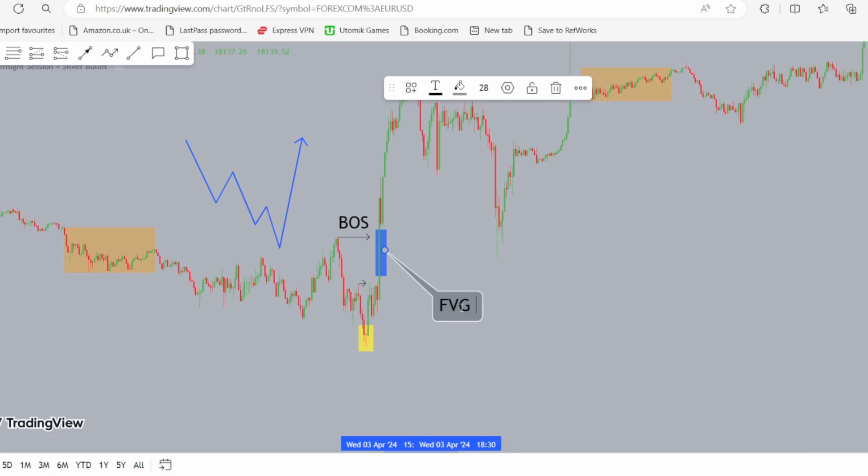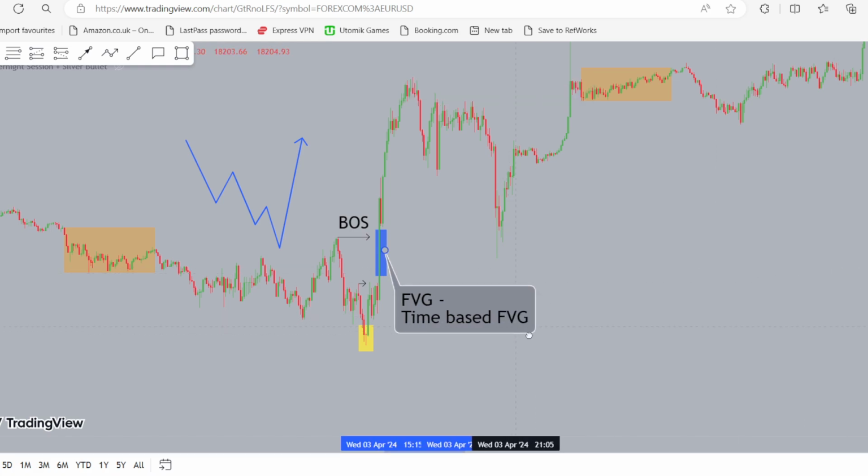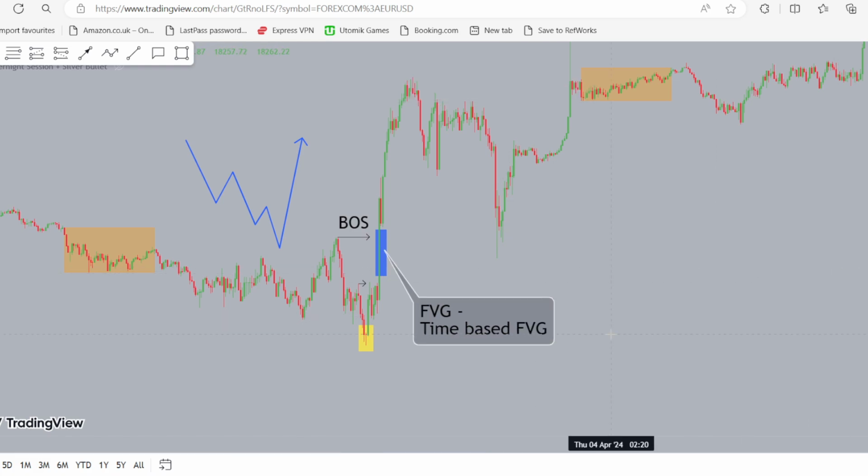A very quick and extremely important thing to understand is that it's a time-based fair value gap. So we're not trading in the London session. We're not going to be trading the Nasdaq during the London session. That would be a stupid thing to do, because the true volume that we need to be taking advantage of is from 9:30 to 11:30 Eastern Standard Time, or 2:30 to 4:30 UK time, or wherever you are around the world. Please calibrate that to those two times. It's very important to catch the true fair value gap, which represents the true volatility in the market.